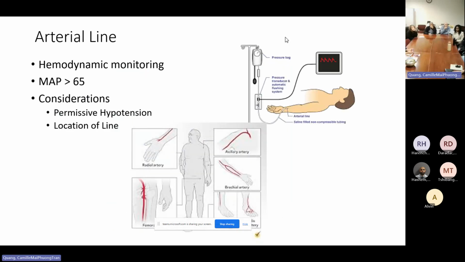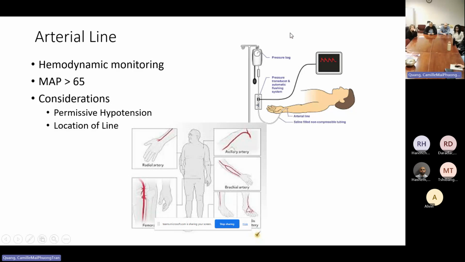And then arterial lines. You put an arterial line for hemodynamic monitoring. We talked about that MAP, I want that MAP above 65. It's a lot more accurate than a blood pressure cuff. Most often we'll see it in the radial artery, and it will show you a nice waveform up on the screen. If the waveform looks good, then that blood pressure is real, so it's more accurate than a cuff because you can actually see the waveforms.